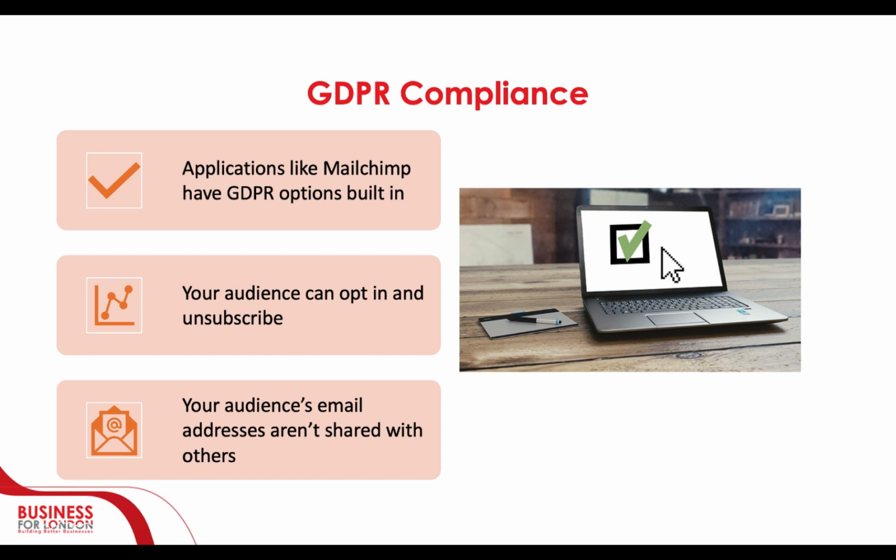This is not the types of emails that you send from your personal email address or your business email address. Email marketing systems allow people to opt in, and it must be an opt-in. The opt-in is that they must check a box to agree to receiving emails from you. And the other thing about GDPR is that when you use a system like Mailchimp, none of the email addresses of the people that you're emailing are shared with other people. There's no risk of that.